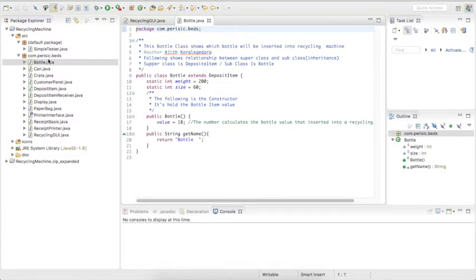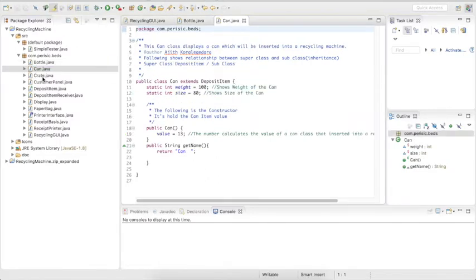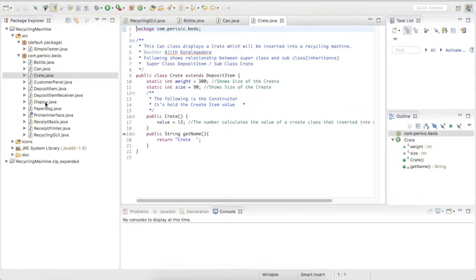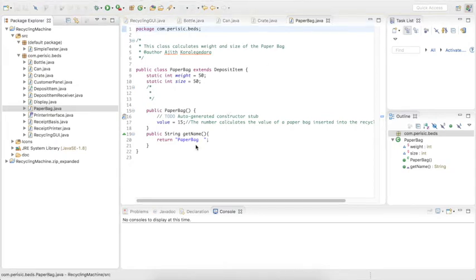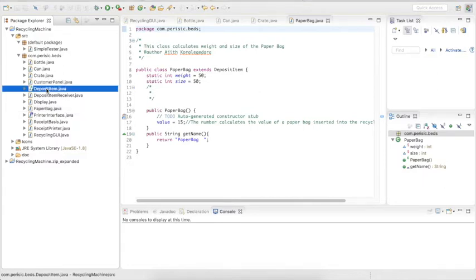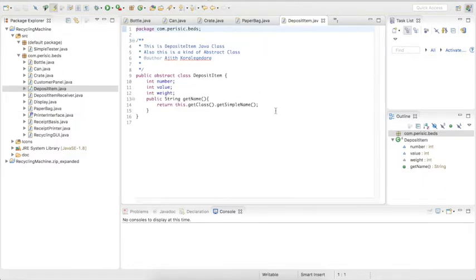Likewise the can, crate and paperback follow the same principles. Next we'll take the deposit item class, and this is an abstract class which sets the values for number, value, weight as integers, and the get name method. These methods are called from within the items.